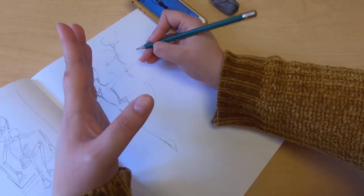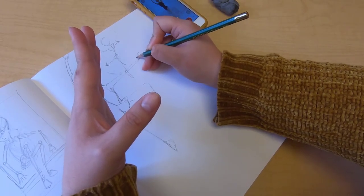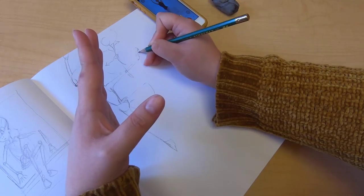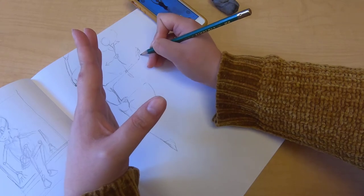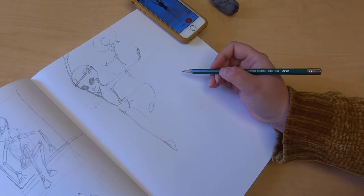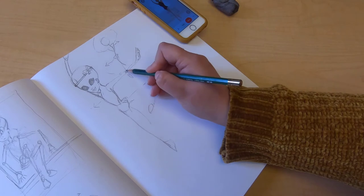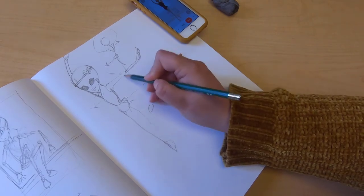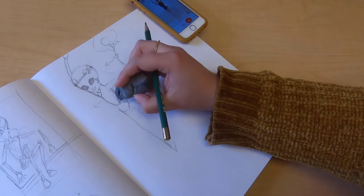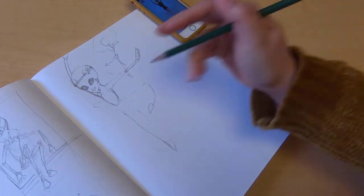Sometimes this is when it's good to use your own hand as a reference. Draw the thumb, just draw the little French fry fingers. Doesn't look good, but you know what? It'll be good in this place. You know? Just have fun with it. So, we have that down. Let's try and figure out this bottom half.